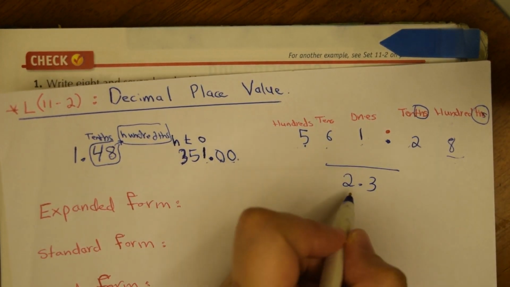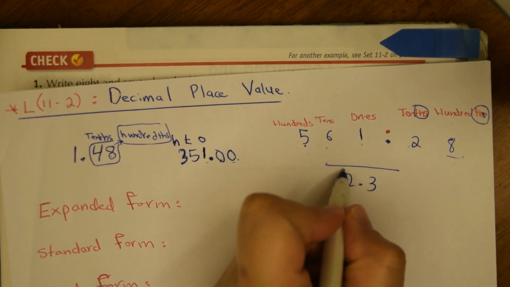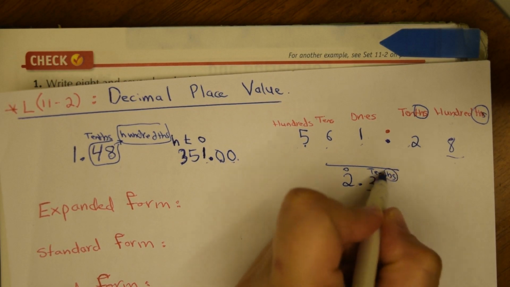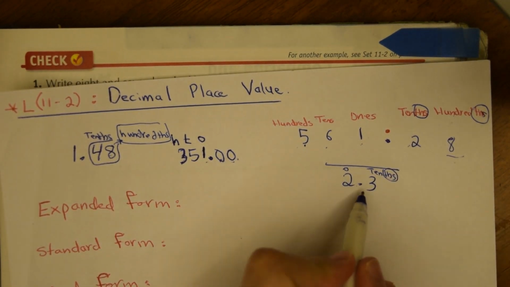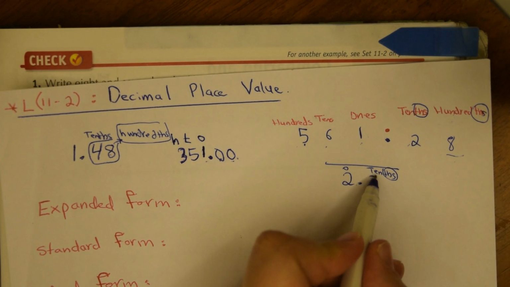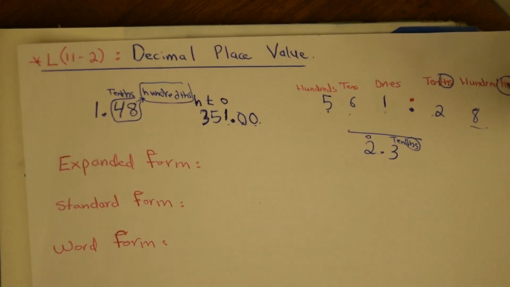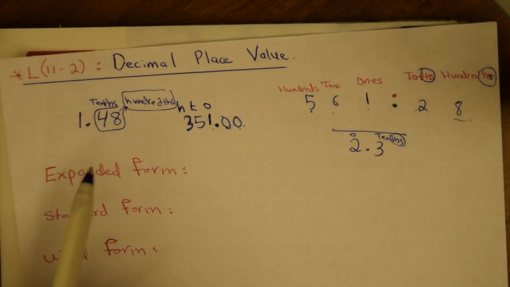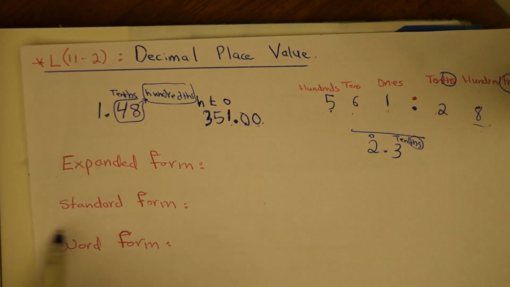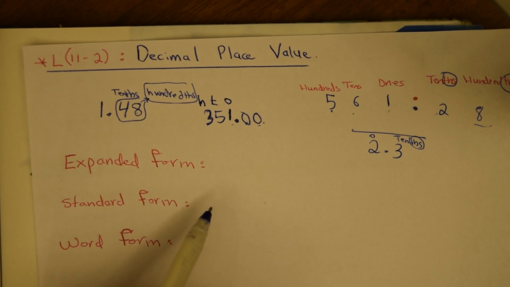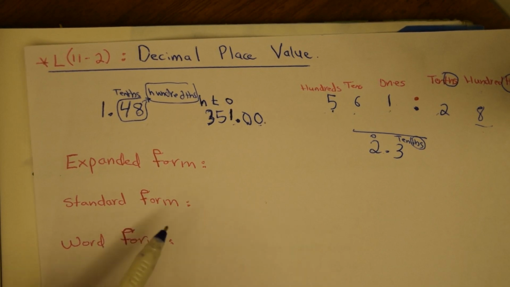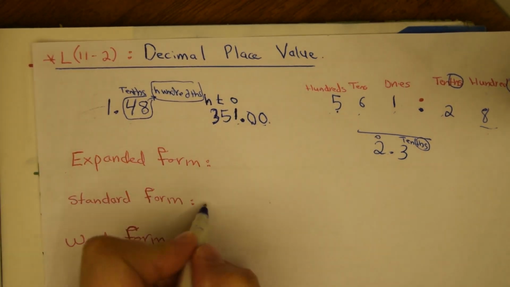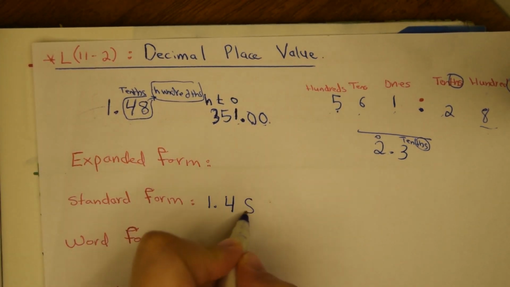So if I have this number, for example, here 2.3, this is ones place, and this is tenths place. So I will read it 2 and 3 tenths. Okay, so now expanded form, standard form, and word form for this number. So before we start, always we will start with the standard form. Standard form, it's the same number as you write it always. So this is the standard form for the number. Just you will copy the same number here. Then here you are done.